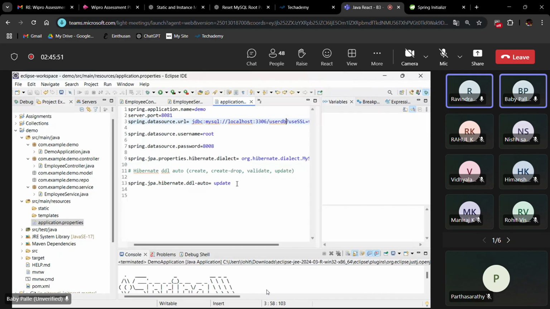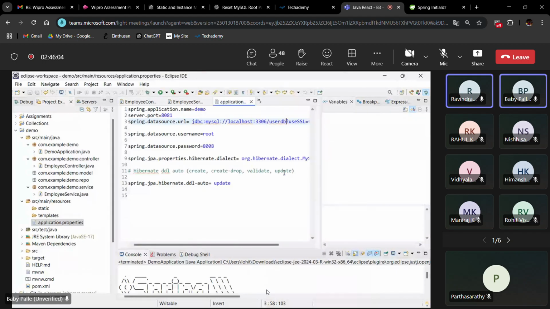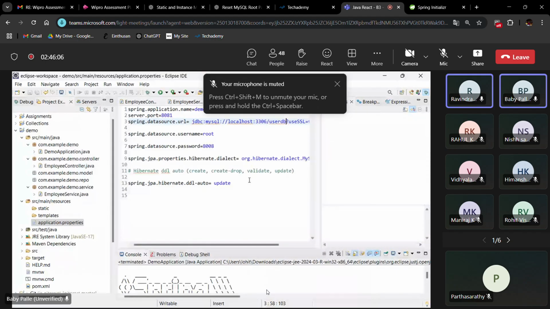In XML files, we have to write the configuration and the mapping files. But here, we are not doing anything. Simply, we are using URL, username, password, MySQL version. The update means we are not even going to create the tables. Automatically, Hibernate will take care of those things. Clear?